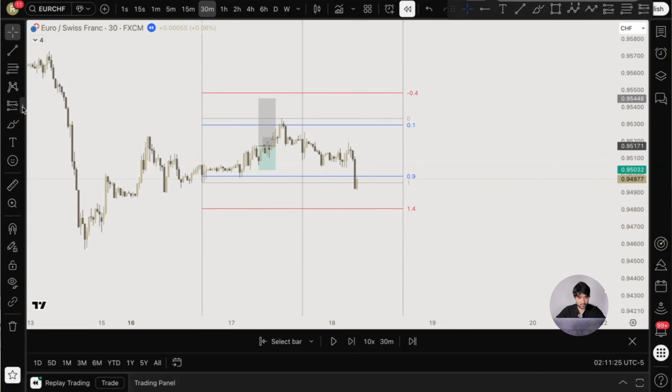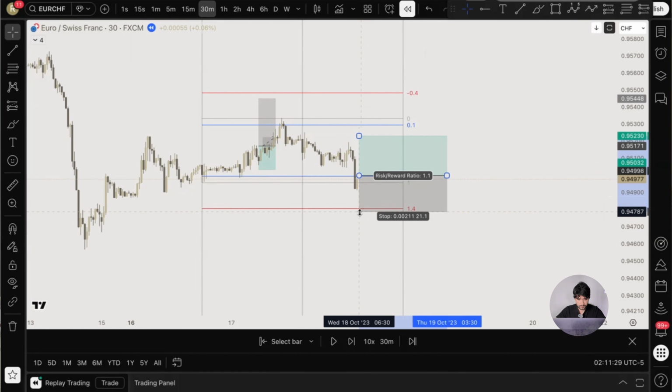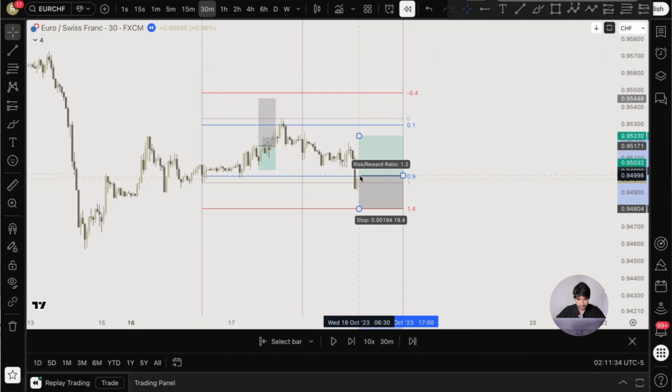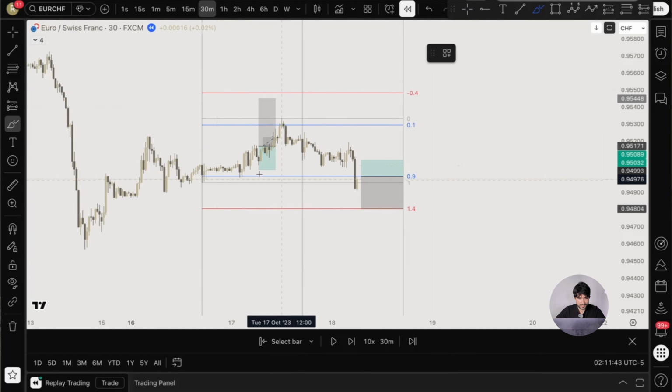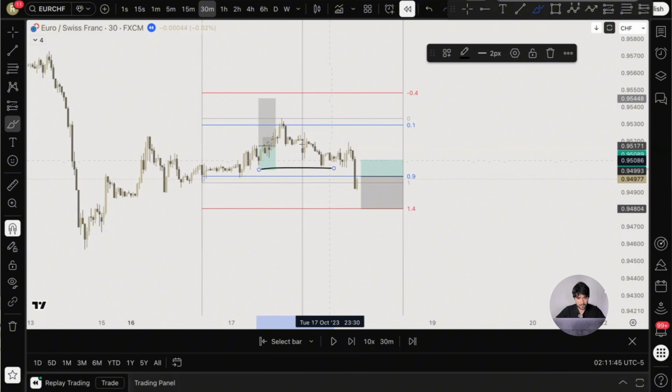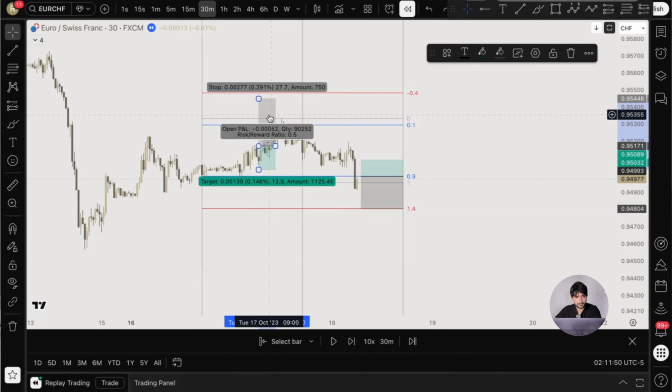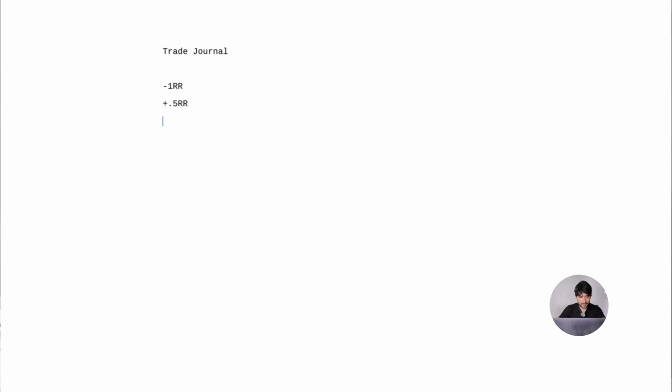Okay, and as you guys can see, we have our buy position here. Stop loss at the 1.4. Make sure this is right on our fib level there, followed by a 0.5 R take profit. And simultaneously, as you guys can see, we did hit our take profit for this position here without hitting our stop loss. So that is going to be a win. So we'll get rid of this on screen and we'll head over to our trading journal and document a plus 0.5 RR. And as you guys can see, the two winners here made up for the one loss.